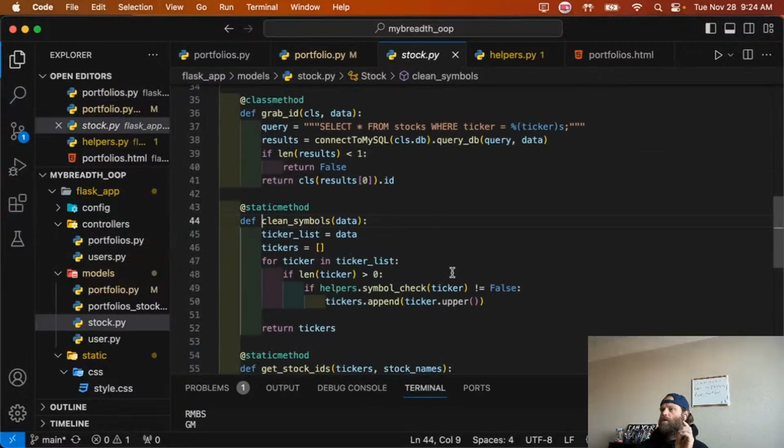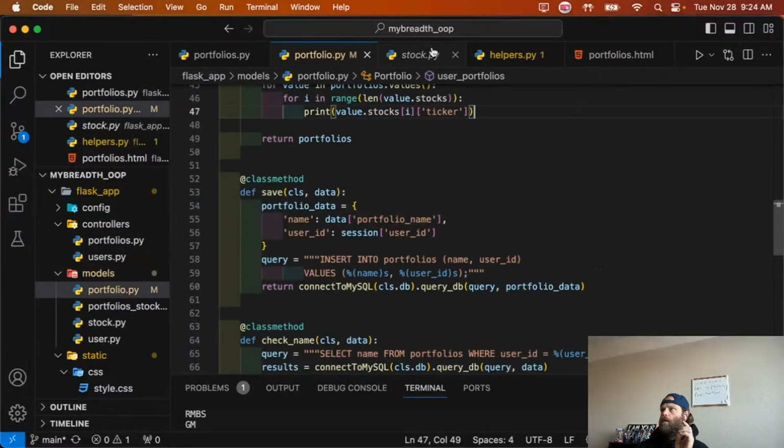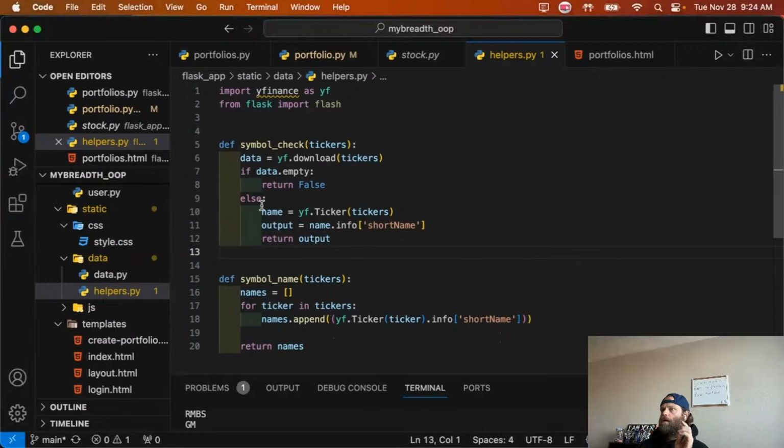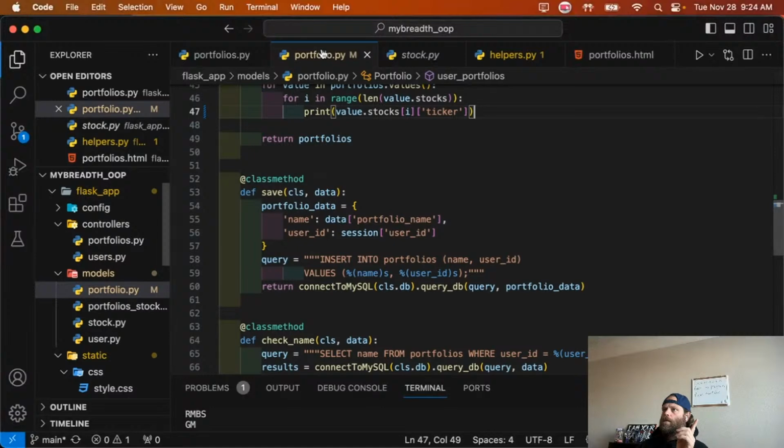Yeah, I could just have this return in helpers, because it already is returning the name, because I grabbed this from the way I did it in the old application.